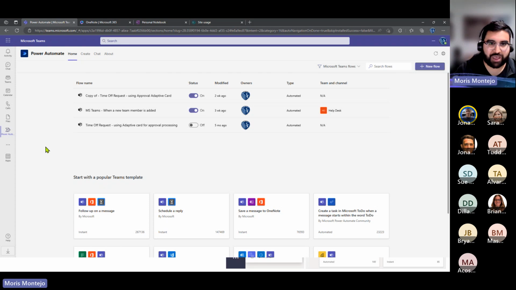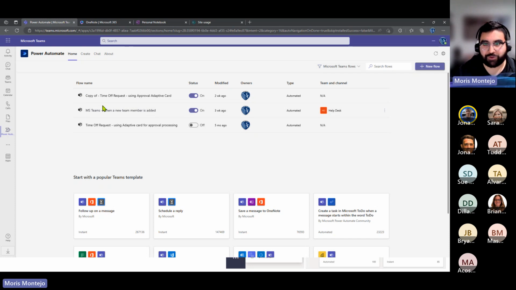So make sure you set that, if you're in the US, and set your region settings accordingly. And once that happens, you'll land on the homepage. Likely, if this is the first time using Power Automate, you won't see anything like you see here. I actually have some flows already created for this account on my demo tenant.